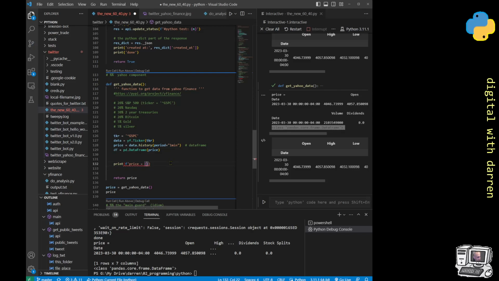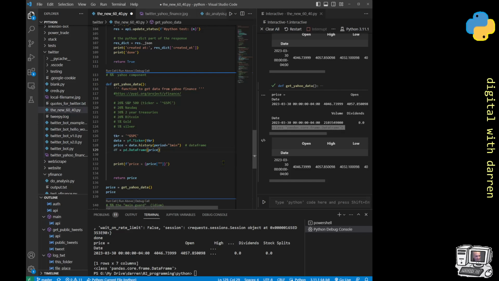Okay, an F string. Oh, okay, let's get this right. Oh, okay, right, classic mistake. I mentioned this in probably one of the first few videos that I did. Price. Okay, and the price is actually a data frame. I don't need to convert it into a data frame. You can't put single quotes in single quotes, so I've got to use double quotes here because I've got single quotes outside here on the F string. So that's the classic mistake.